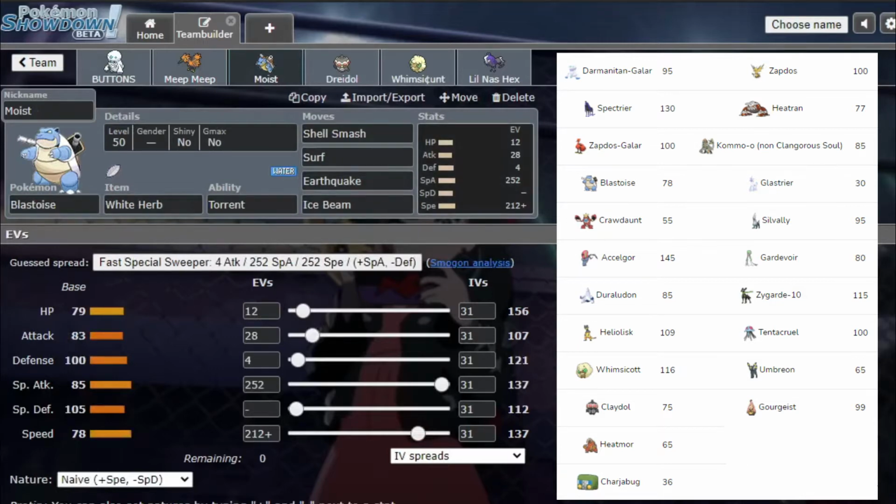The spread specifically was meant to OHKO max HP Tentacruel after taking Stealth Rocks, which is fun, and then just everything else is just kind of in bulk, and then, you know, with as much special attack as we can have to take out actual threats.